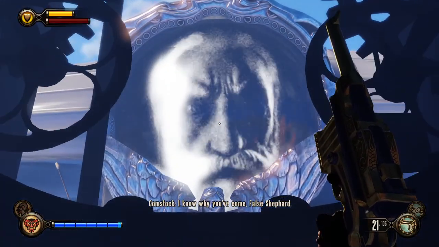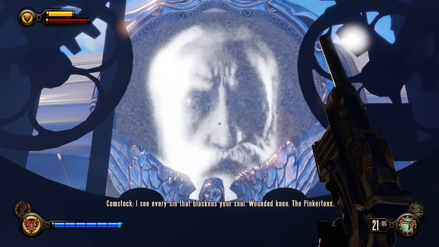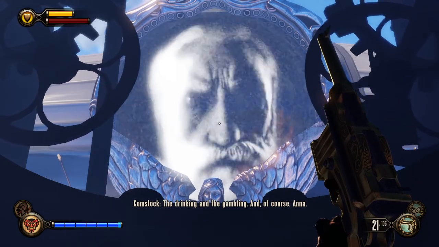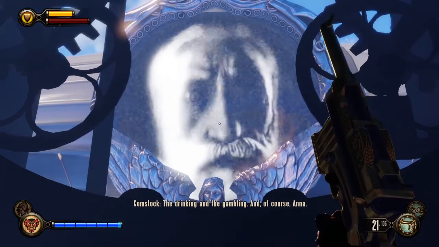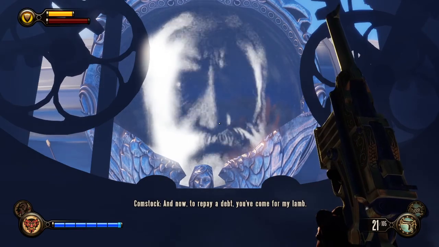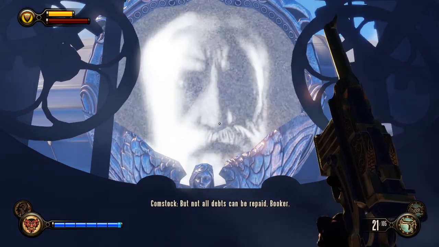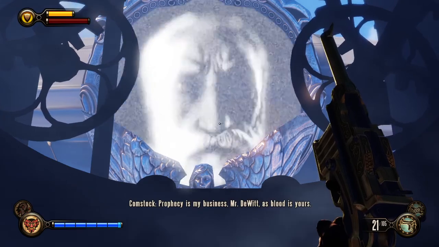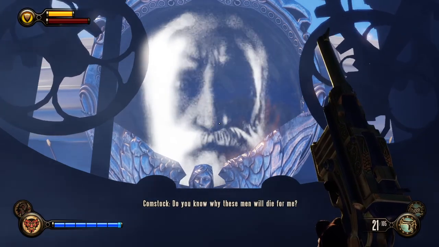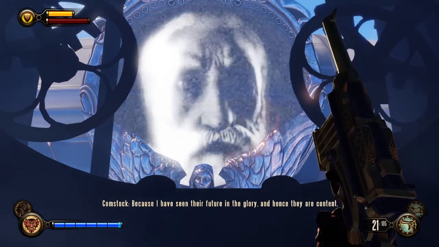I know why you've come, false shepherd. I see every sin that blackens your soul. Wounded Knee, the Pinkertons, the drinking, the gambling. Repay a debt. You've come from my land. But not all debts can be repaid, Booker. You don't know me, pal. Prophecy is my business, Mr. DeWitt. As blood is yours. You know why these men will die for me? Because I have seen their future in the glory. And hence they are content.